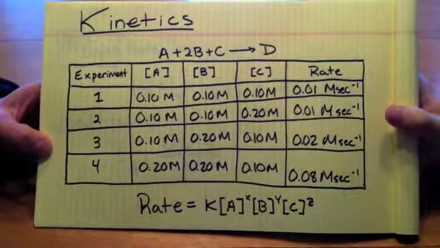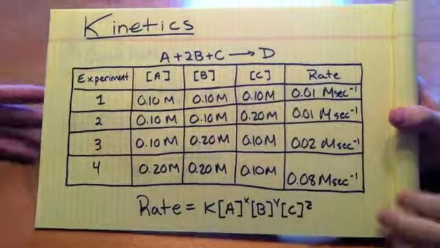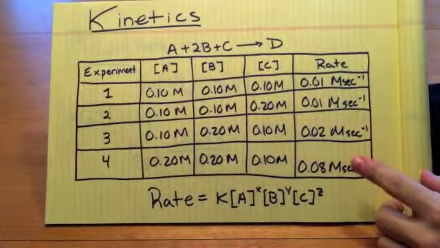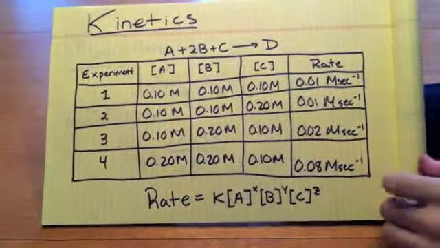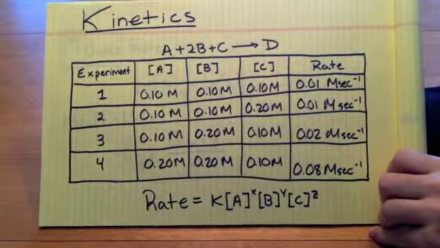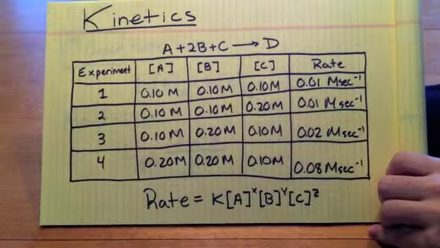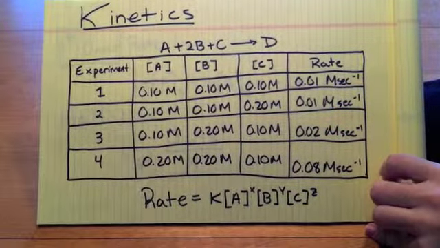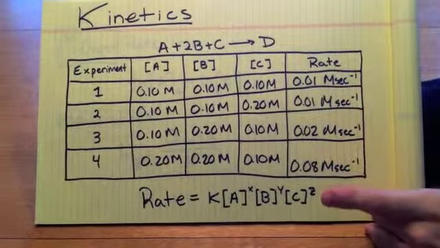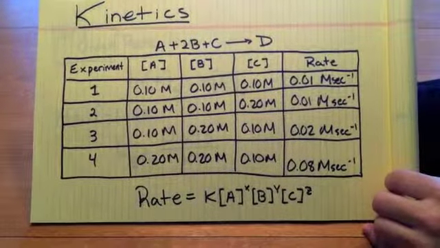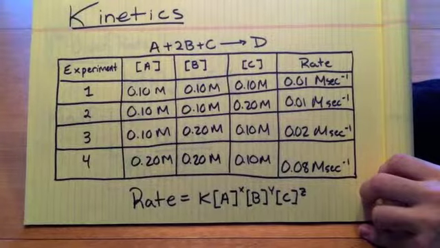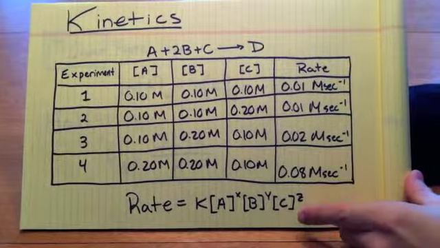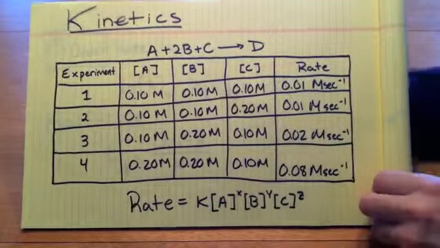On this page, I'm going to show you how I would find the rate orders of A, B, and C. On the first one, you have to find out which ones cancel between the experiments. Take experiment 2 and experiment 1. A cancels, B cancels, so you'd be finding the rate order of C. 0.20 divided by 0.10 is 2, and this would be 1. So 2 to the x equals 1, and we know that would be 0. You would do that over and over for A and B using different experiments until you found all 3. Finally, your rate law would be k times A to whatever you find, B to whatever you find, and C, which we just found to be 0.